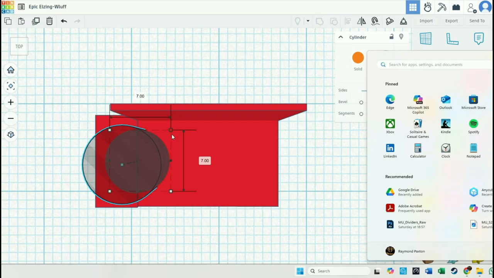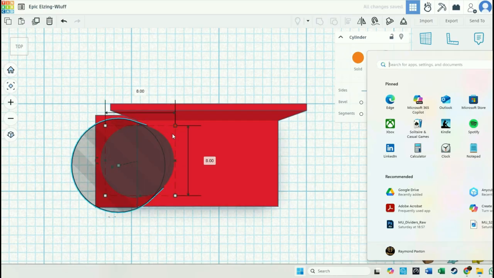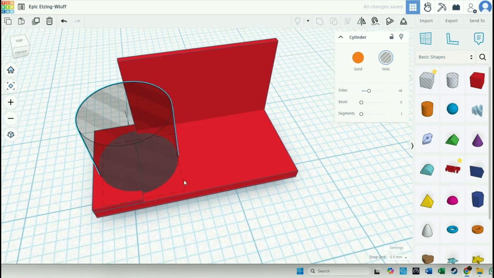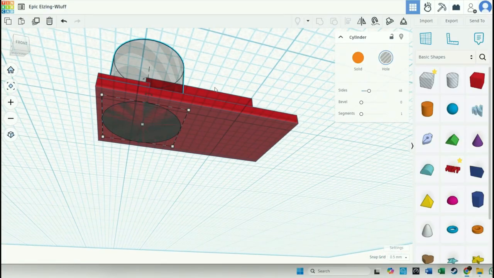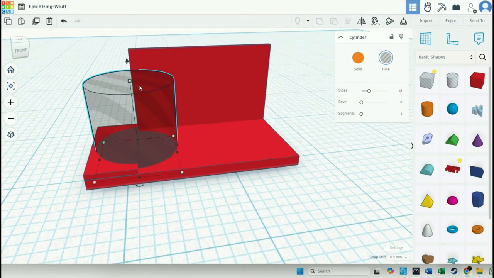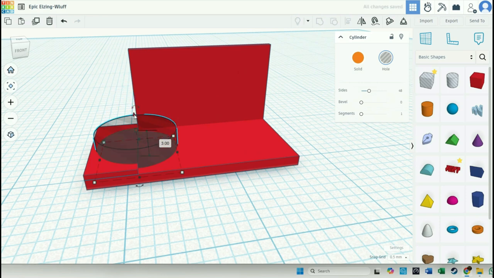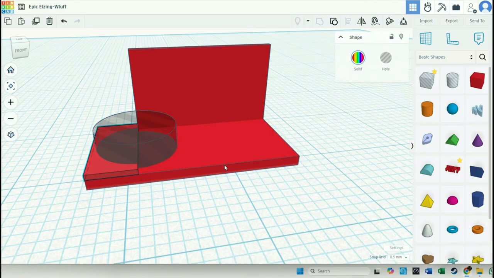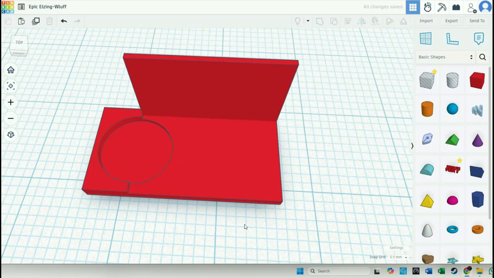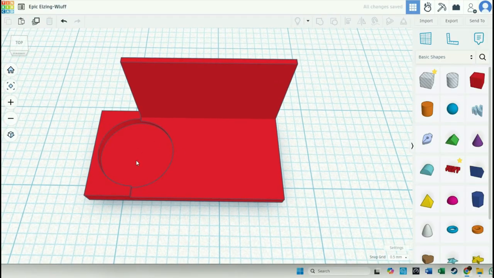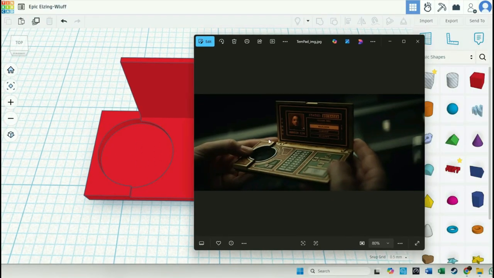Now what I'll do is, if you hold down shift, in typical fashion, it does lock the dimensions of the cylinder. If you don't hold shift, then it will go into those weird and wonderful obscure instances. So what I'm doing now is moving it up from the base. We don't want that circle to go right through the base, and it shows you there, as I was highlighting, the distance from the base, so at least you know that when this 3D prints there's going to be an amount of that base still left there. And certainly when you apply that, there you go, you've still got that base. Okay, so that's that element.